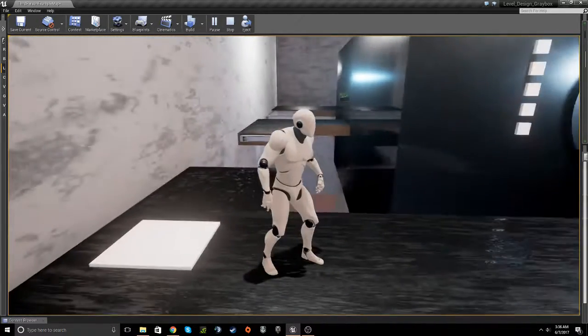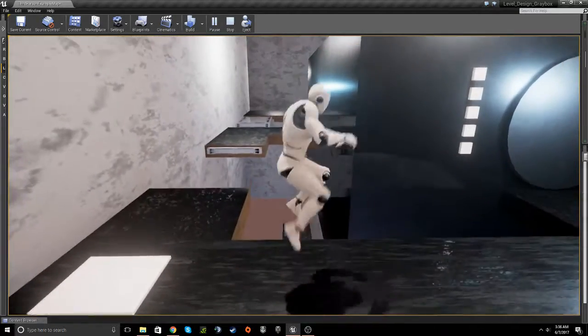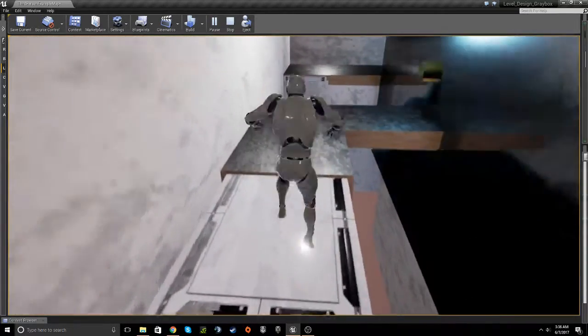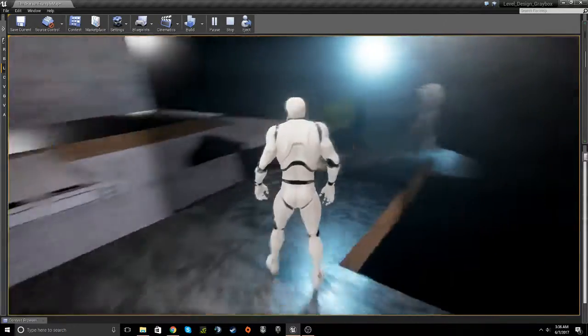Okay, so how he will traverse through the level is by walking back and forth, by jumping, by double jumping, and also by pressing the E key. And as you can see, the E key press will move all platforms in this level simultaneously in and out.